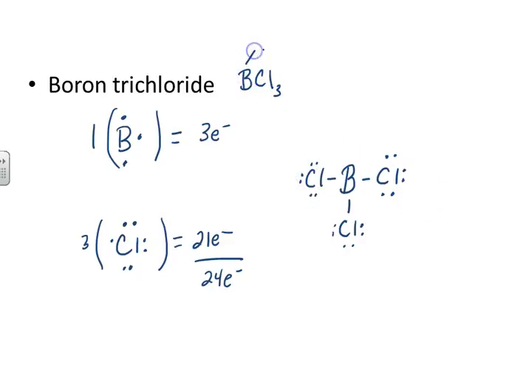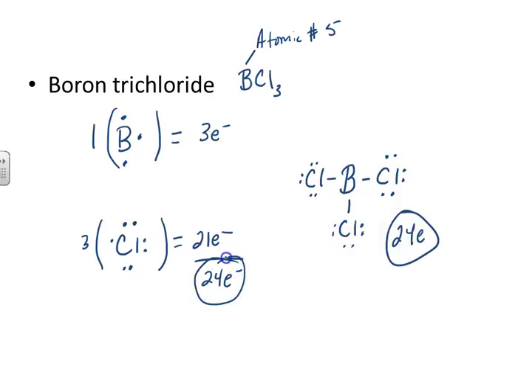The boron is atomic number 5. And according to my rules of thumb I gave you earlier, the first 5 elements don't follow the octet rule. So this atom does not get 2 extra electrons. It gets what we've given it, and that's it. So this is not going to follow the octet rule. We then have 2, 4, 6, 8, 10, 12, 14, 16, 18, 20, 22, 24 electrons. 24 electrons, 24 electrons, valid structure.